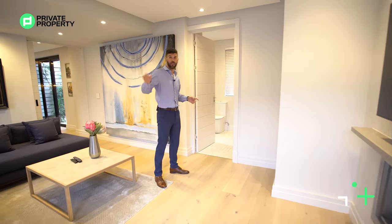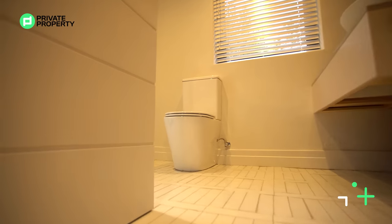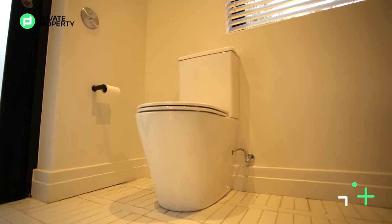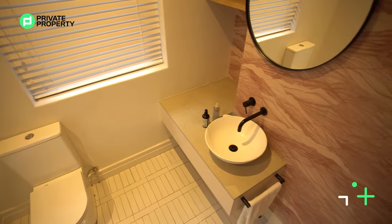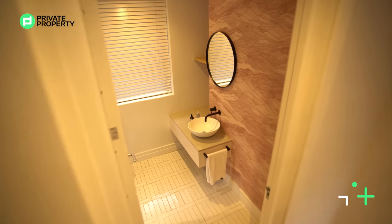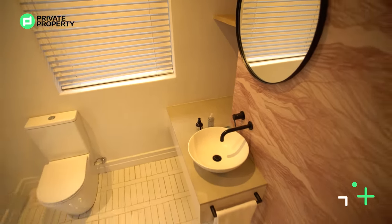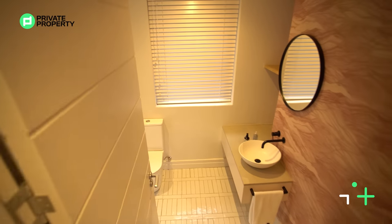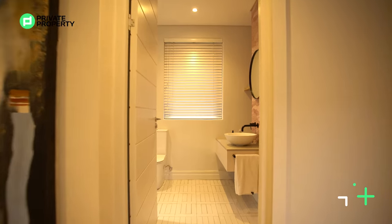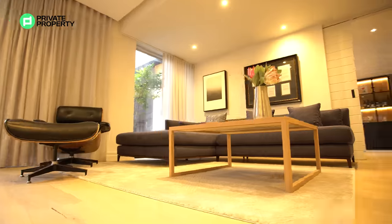Just to my left is the first bathroom we're going to show you — and what a beautiful bathroom it is. This is the guest bathroom. We've got a floating toilet and on the right hand side your own basin with under counter storage. Something that makes this bathroom beautiful are those tiles on the floor making up a really nice pattern — really different, almost a handmade feel to them. Then there's stunning wallpaper on the right hand side, a window, and access to the garden on the left.